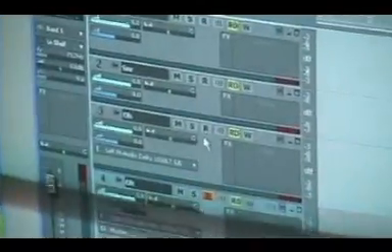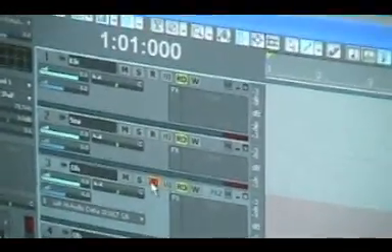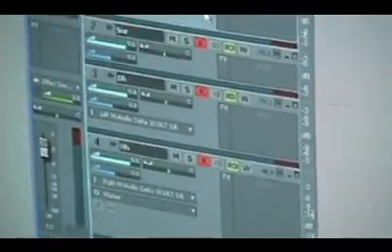All right, now we can just arm all these and see if we have sounds. Okay, so we're getting our sound on 6, but we're not getting our sound on 5. We have to diagnose that. The snare drum may or may not pick it up, and the kick drum may or may not pick it up. So, all right, we're just going to pause the camera for a second, and then we're going to diagnose this, and we'll be right back.